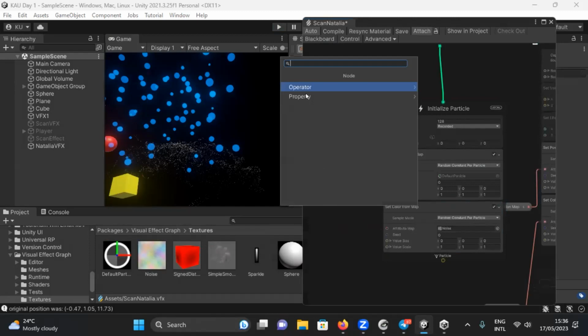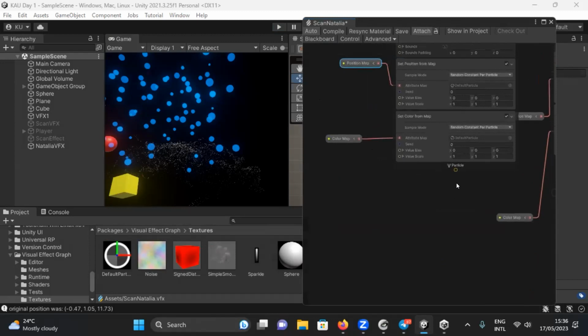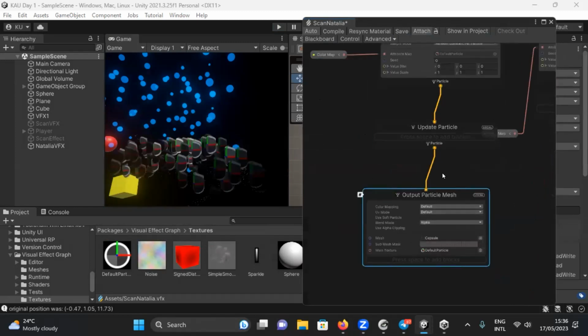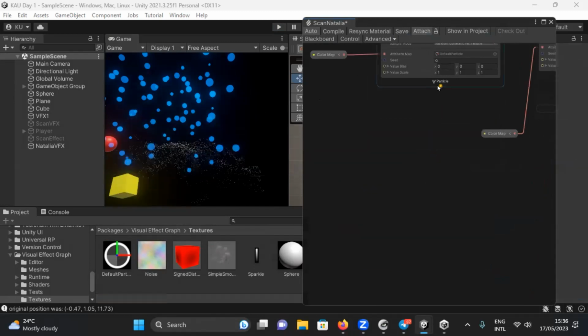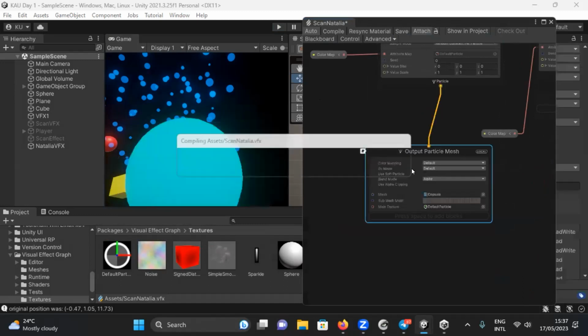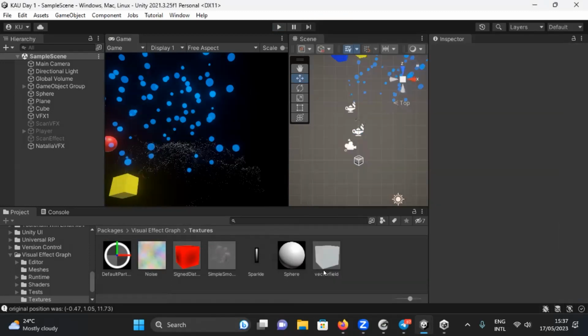Position. Color map. Theoretically, oh, do you need to have update particle in between? Because there was no update particle before. I don't know. I always put it there. Okay, that was it. Let's try again.